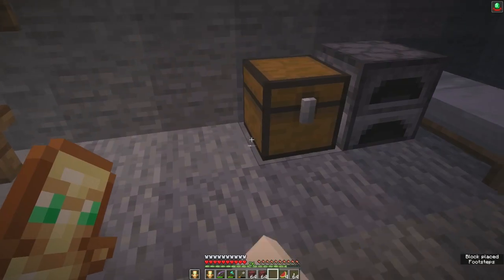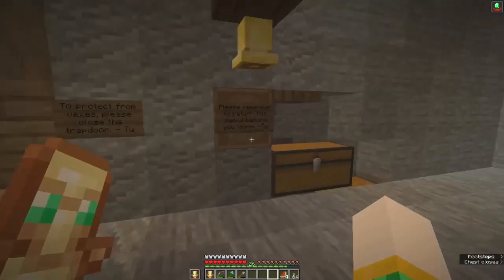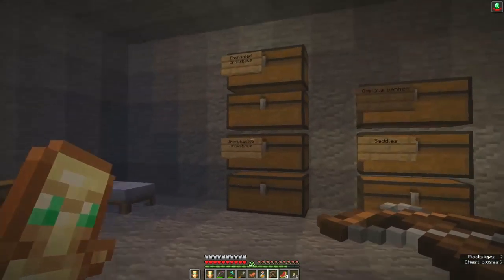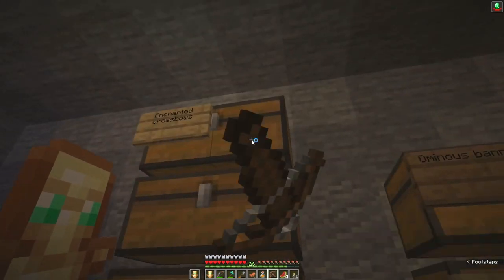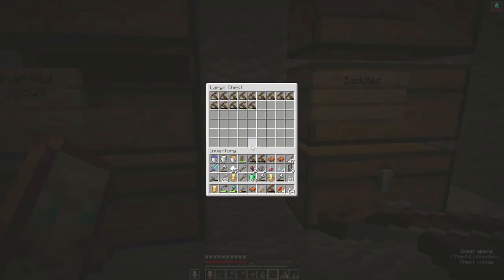Let me put this down temporarily. I can grab the rest of these. So the storage system is like this. Enchanted crossbows are here. So if these guys are enchanted, I put them up here. Unenchanted, I drop them here.